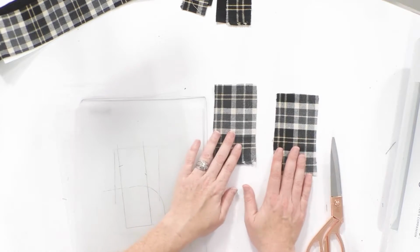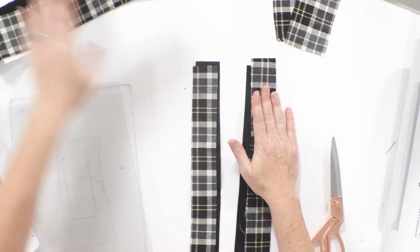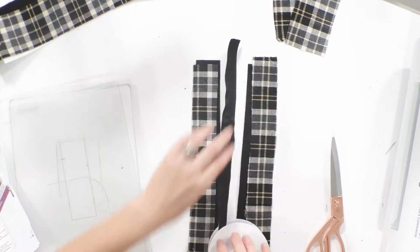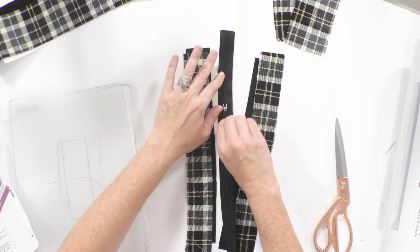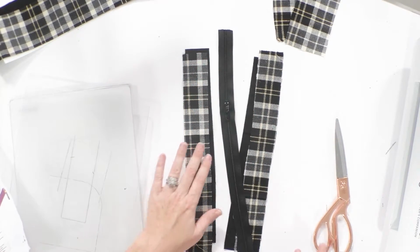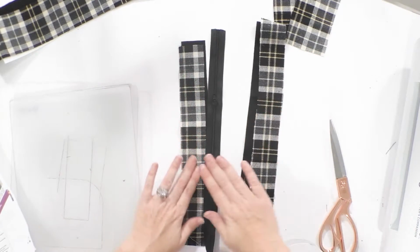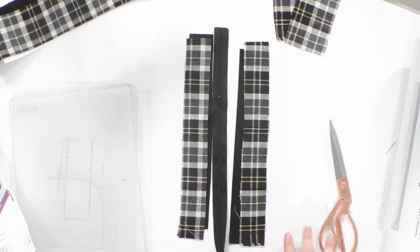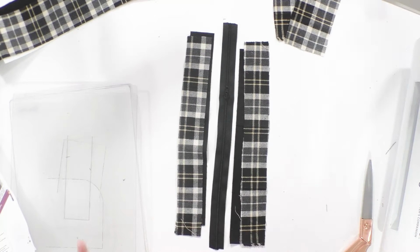And those are my side tabs, but you don't need a liner or a stabilizer for those. I'm also gonna measure out my zipper, just a little past the length of my zip panels, which are 13 inches. Remember, if you're using the zips on a roll, you're gonna zip down all of your other zippers. Leave one zipper in the middle, measure out your length, with the rest of your zips still on the roll. I love zips on a roll. You've always got the right size zipper.